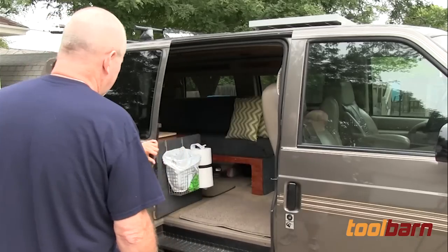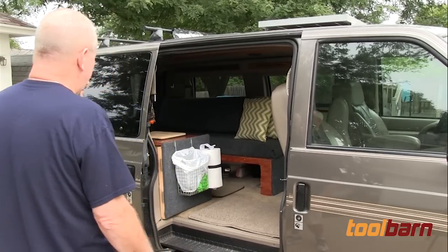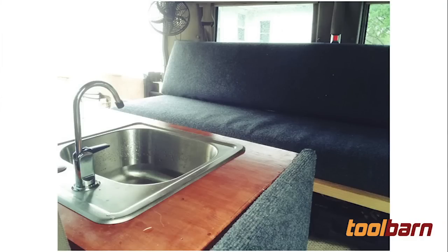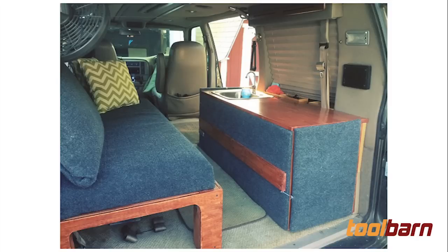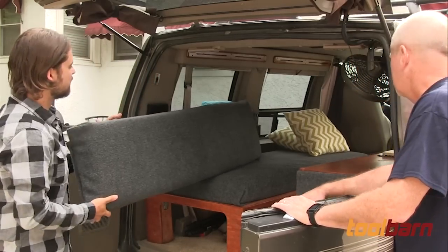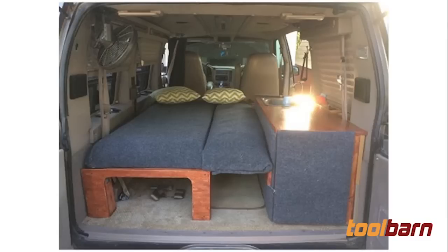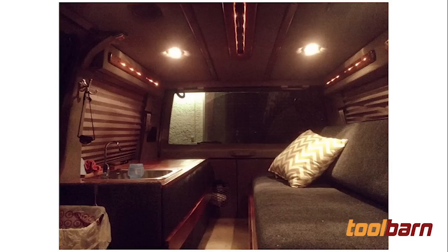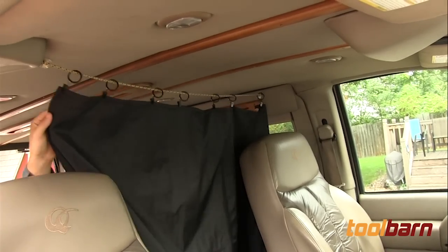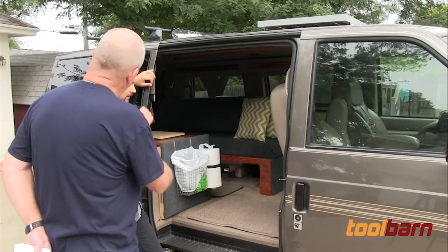Yeah. All right. Opening it up on the inside, as you can see, there is a sink. It's in the bench mode right now. So basically that bench is for daytime stuff. It can be converted down into a bed for at night, for camping and that kind of thing. There's blinds throughout, so you can pull those down for privacy. Also a couple blackout curtains. Sure. You use bottled water, or do you hook up to water when you go places?